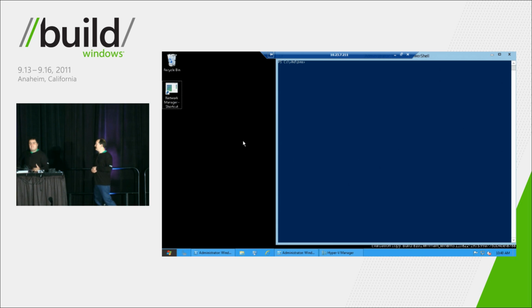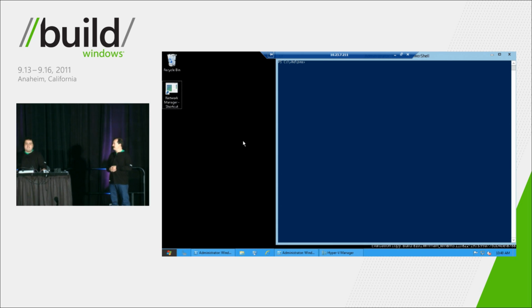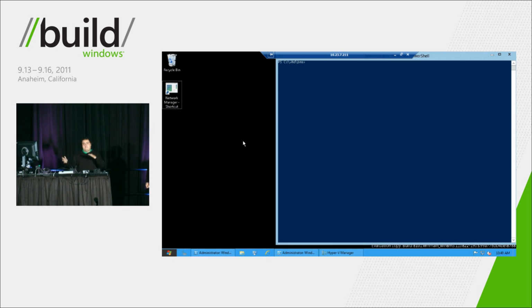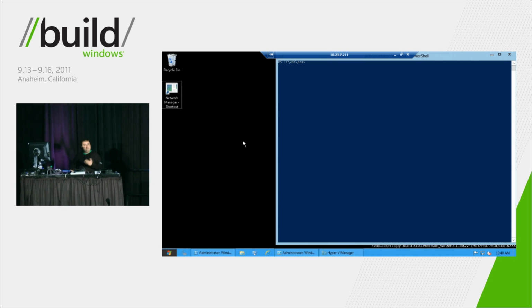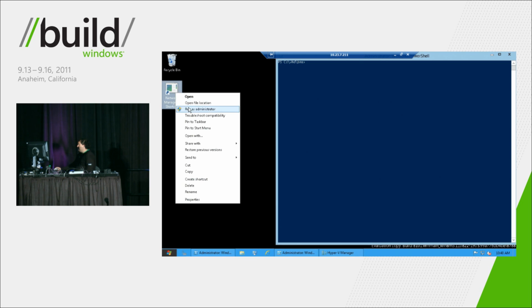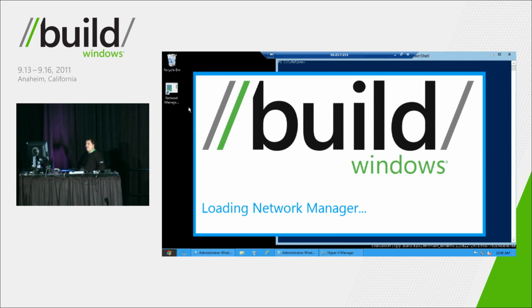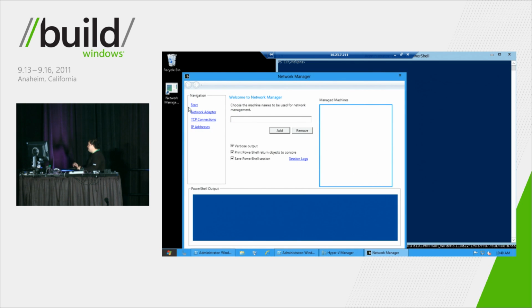As Ross mentioned, this is a really simple app we built in basically a day, and it's just an example of a .NET application leveraging PowerShell to do a couple of useful things that we use for self-hosting back in Redmond. So let me just run the app. Oh, it's nice and fast. This is what we call Network Manager. We just use it to test things and drive load against our PowerShell work. I just want to manage the local host machine.